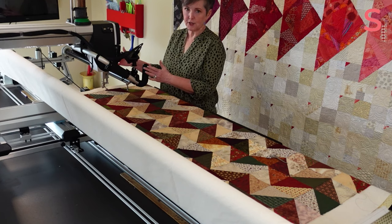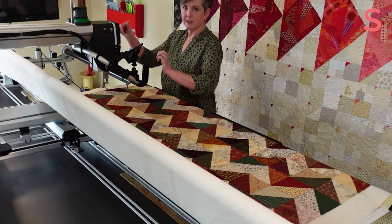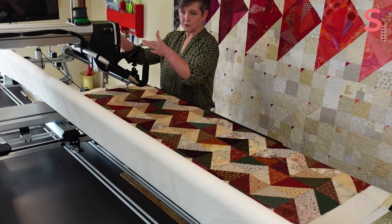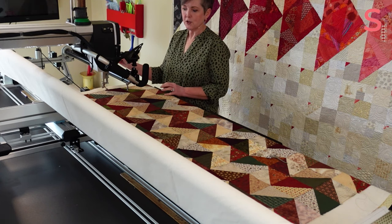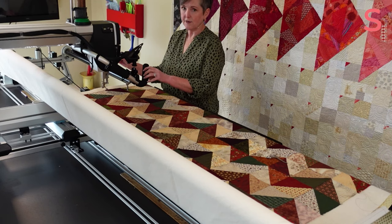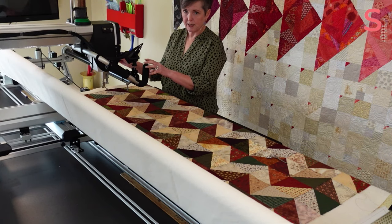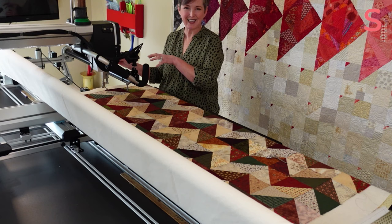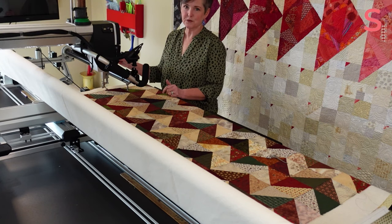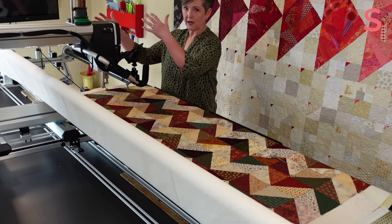And another great feature of this one and some other long arms is that the handles are infinitely adjustable. So I can do whatever I want with them. So a lot of the little reels that I produce of just a few seconds of quilting, I'll have this handlebar lifted right out of the picture, and I can be shining a camera right in here, quilting with my right hand, and it gives a great view. So that is a really, really cool feature for me, that ability to shift those handlebars wherever I want to get that great view. The Bernina also has some features that are very cool.